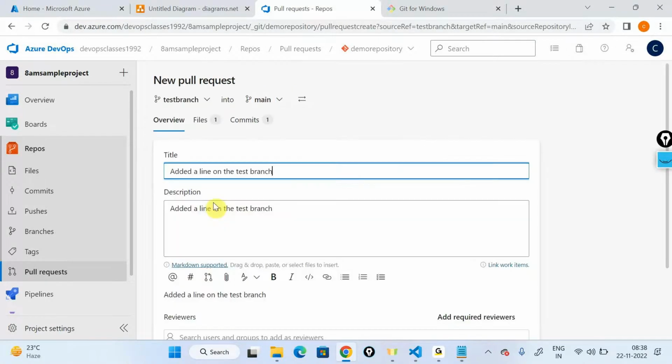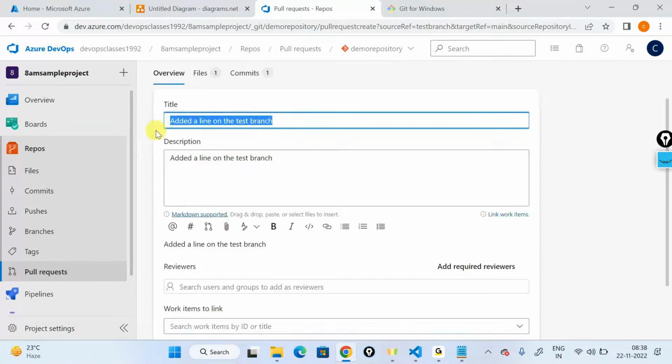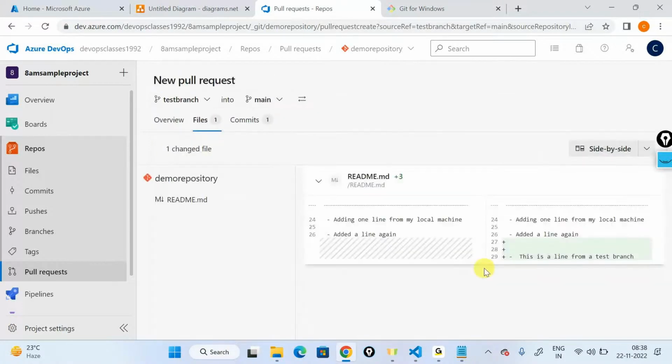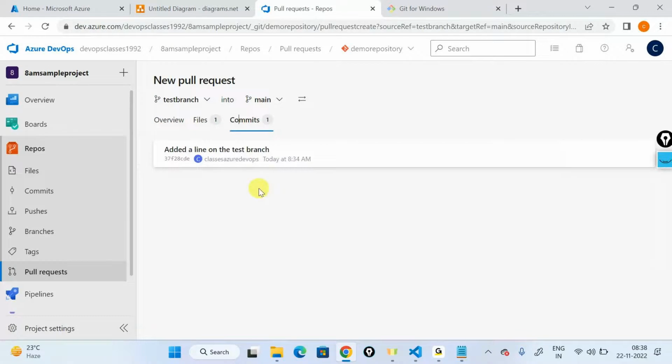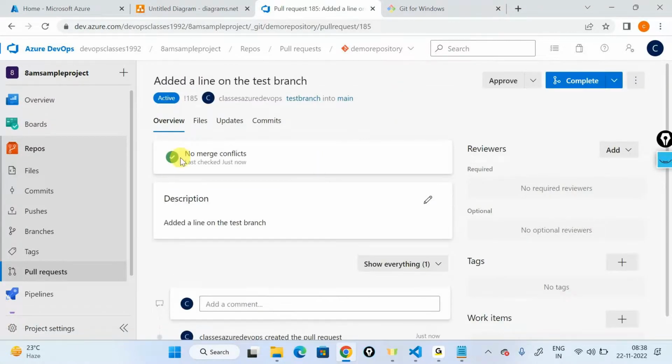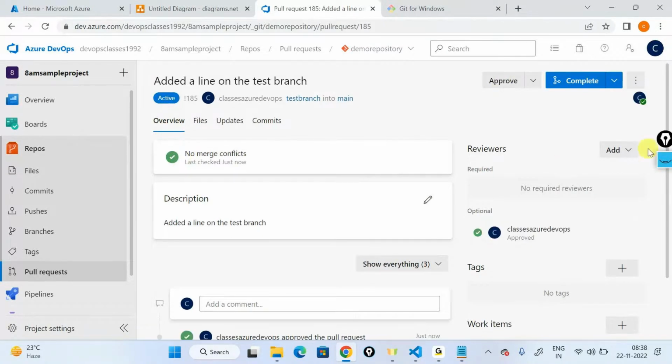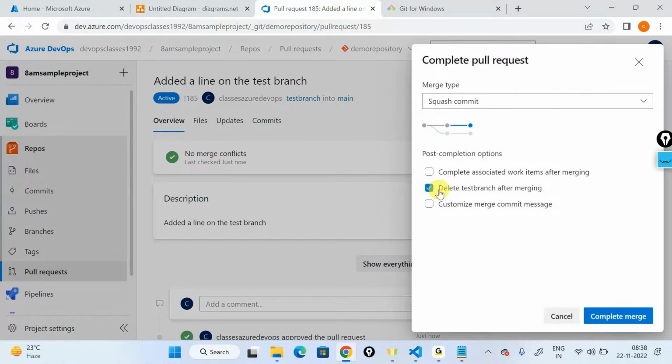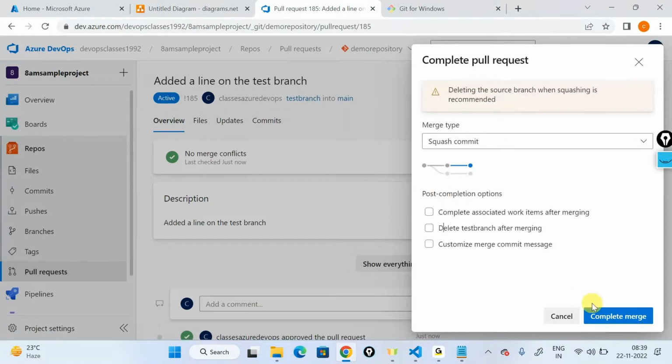As and when I do that, it's telling this is the commit that I'll add. What is the file change? It's telling there is one change here called this is test branch, and there is one commit that you have added. All these things will be committed to the main branch out here via a pull request. And I'll say yes, go ahead, create this out. And as and when I create it out, there is something called merge conflict. We'll talk about that. And I'll say approve. I'll say complete. And you have an option to go ahead and delete the test branch after the merge is done. I'll just uncheck this option for now. We'll see why the option comes into picture and all these things. And I'll say complete merge.